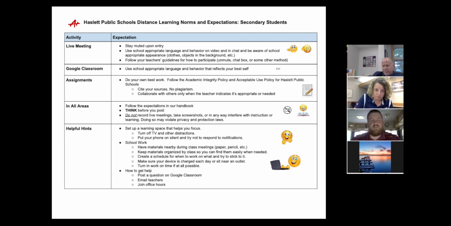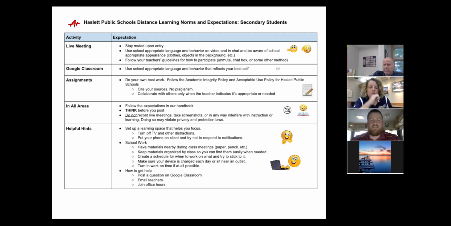And then trying to keep a routine for mental health purposes and productivity. Scheduling time to get outside and away from screens. This is going to be really big. You know, during a normal school year, students don't have a screen in front of them 7 hours a day while they're at school. It's going to be really important to take more time, be more intentional about getting away from the screen after school hours, when our school hours have to be a lot of screen time.